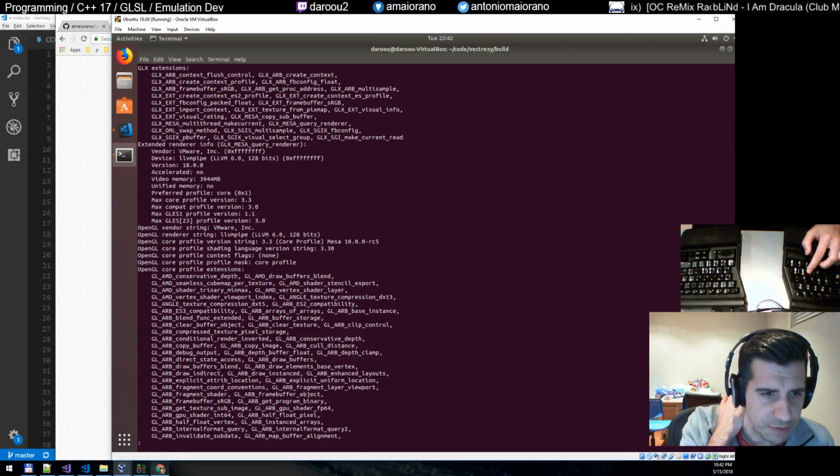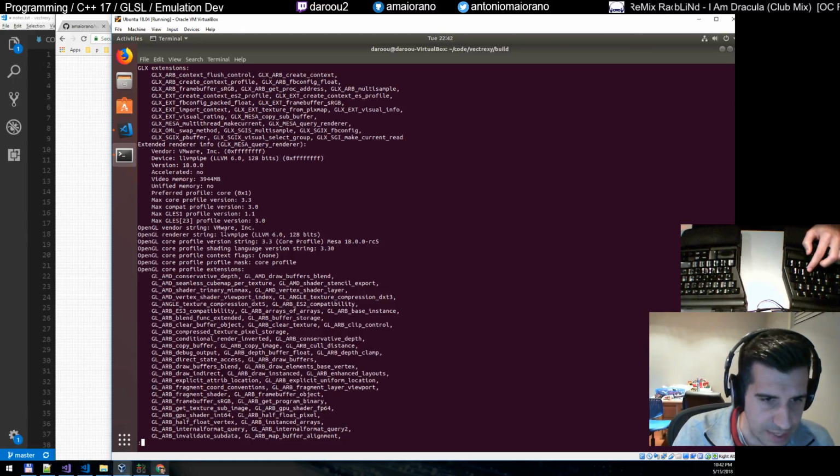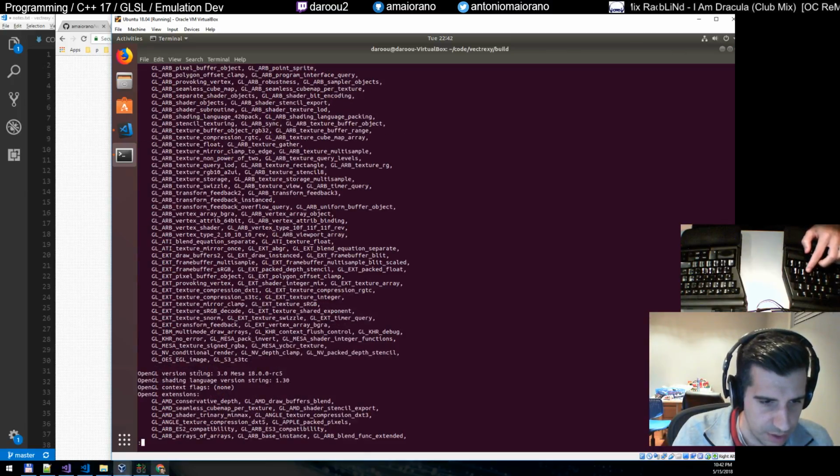It's showing all these different OpenGL renderers. So how do I say which one I'm using? Like if I want to use this one, this LLVM pipe, how do I say this is the one I want to use? Because it looks like there's another one here that I don't want to use.